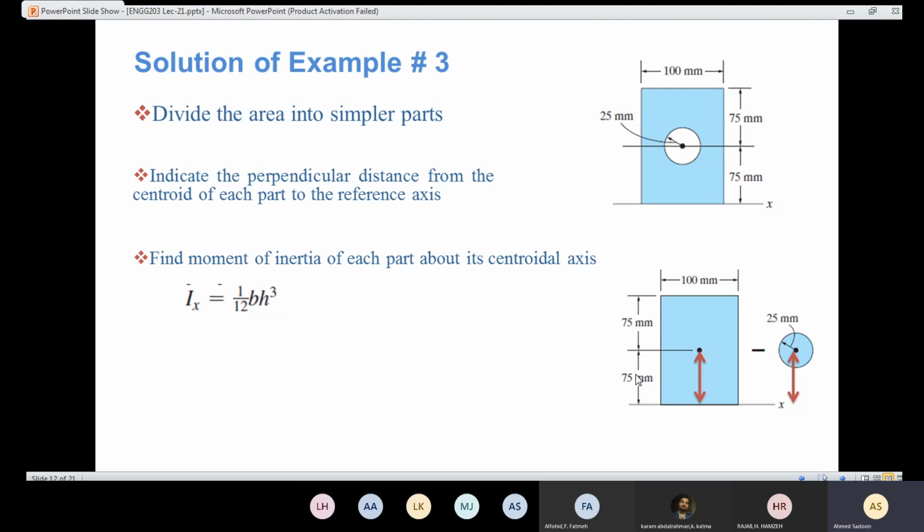This is a very important point. And also from the tables, we know that the moment of inertia about the axis passing through the centroid is going to be 1/4 pi r to the power 4, the radius. Of course, in this case, whether it's x or y doesn't really matter because r is the radius. So now I'm going to determine the moment of inertia for this part and for that part. b here is going to be 100, h is going to be 150, and here r is going to be 25 millimeters.